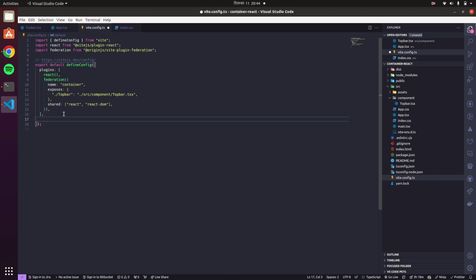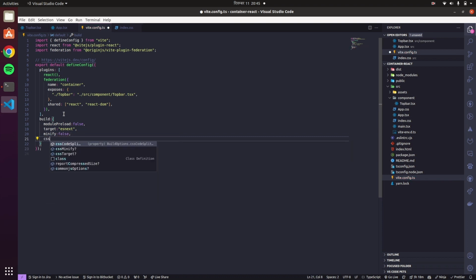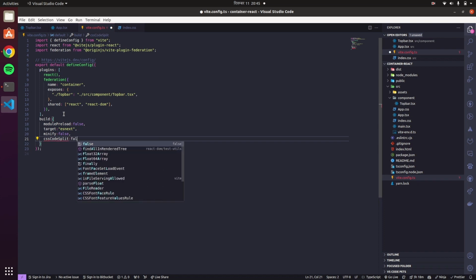Okay, so here build, module preload false, target esnext, minify false, css code split false. Okay.